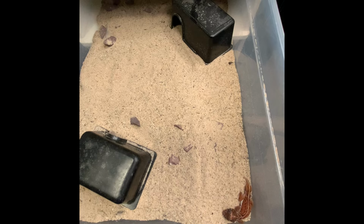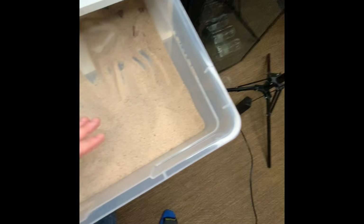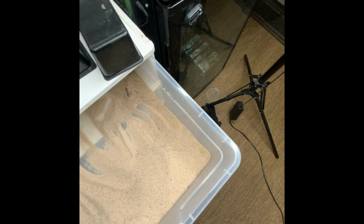So guys, what I did here is we took out the geckos, cleaned it out, cleaned the sand, and what we're doing is trying to bring a majority of the sand up here onto the cooler side. That's where the geckos will typically, 99% of the time, lay their eggs, just because it's a little bit of a cooler area, but it's not too cool.